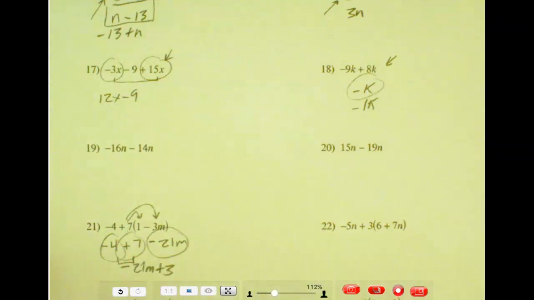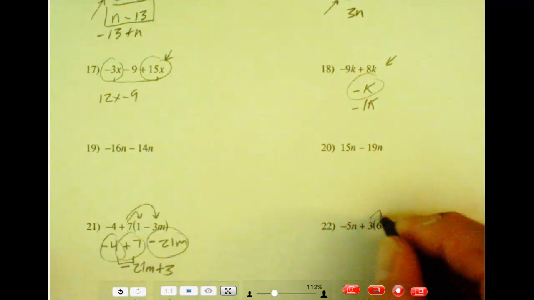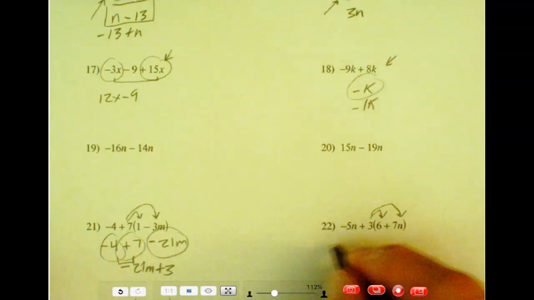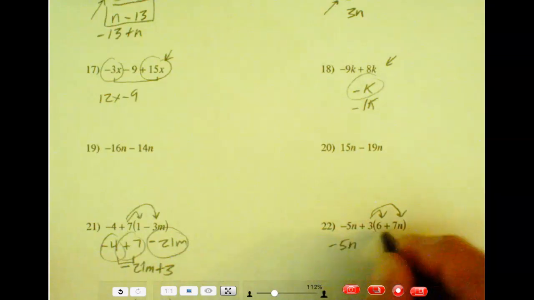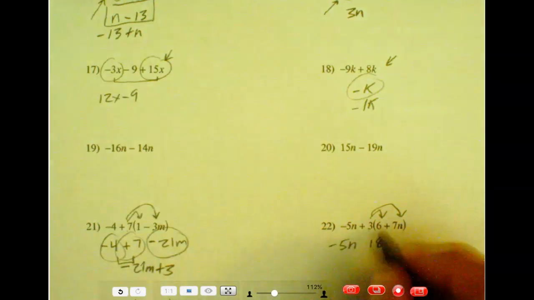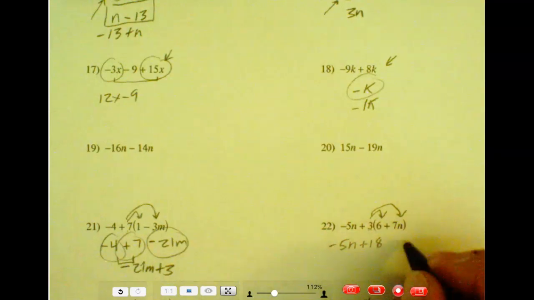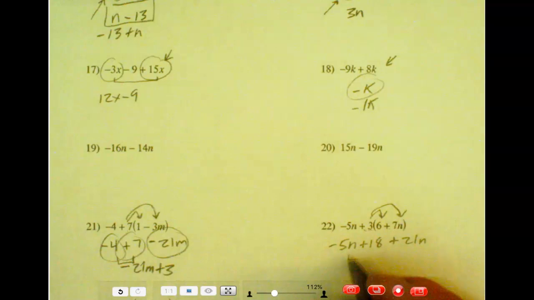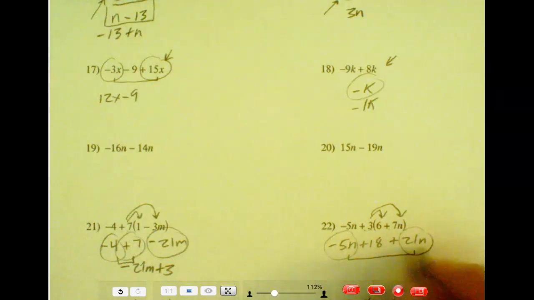All right. Again, let's distribute here. Just start by rewriting the -5n. That's not going to change. We have 3 times 6. That's 18. And it's positive because it's a positive times a positive, so it's plus 18. We have 3 times 7, which is 21n, and that's positive because it's a positive times a positive. So I've got the n's I can combine. I've got a -5 and a positive 21, so those are different signs. The difference is 16n, and it's positive because that has the greater absolute value. And we can just add that 18.